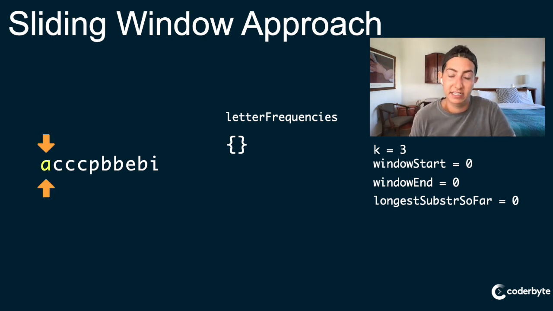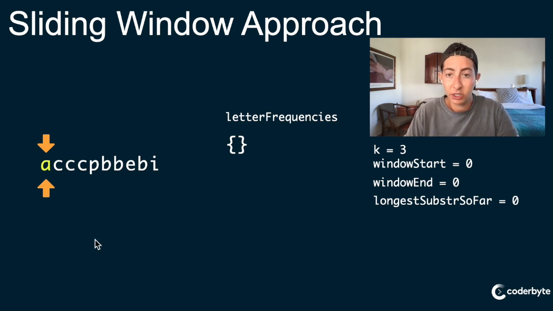So let's begin. This is, again, similar to other problems we've done. Here's the first iteration of our loop. This arrow is the window end, and this is going to be the window start. And the yellow letters are the letters that are within the window at the given iteration.